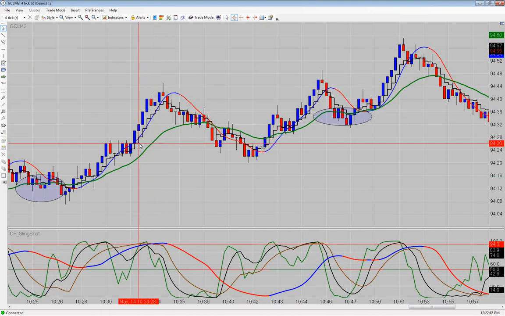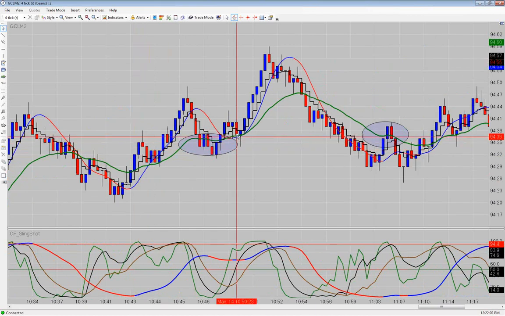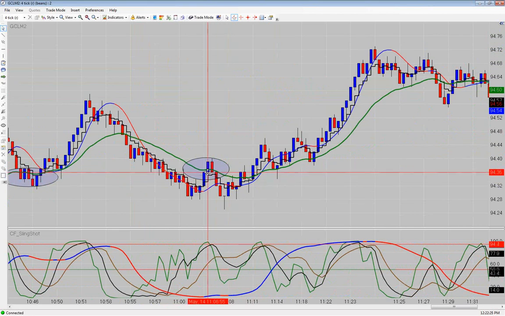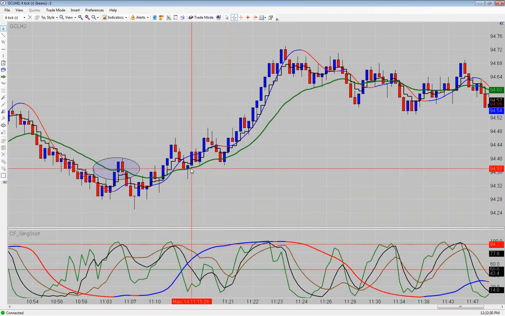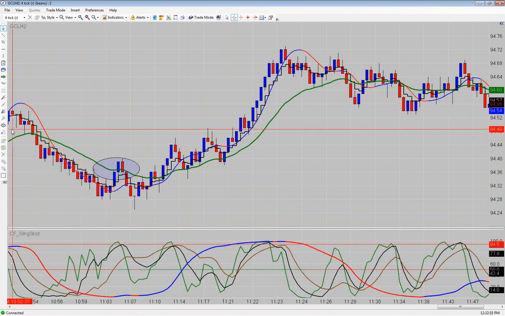Yeah, you might have gotten a break even. You might have gotten stopped out on it. This one over here, bullish divergence with an up close right in here. Okay. Over here, bearish divergence with a down close. In here, bullish divergence with an up close. This is where I had stopped marking them up.